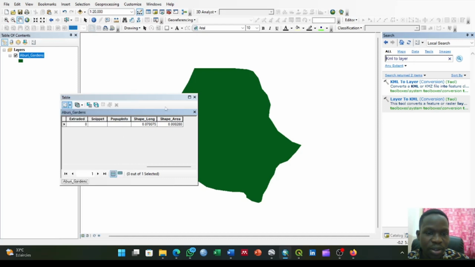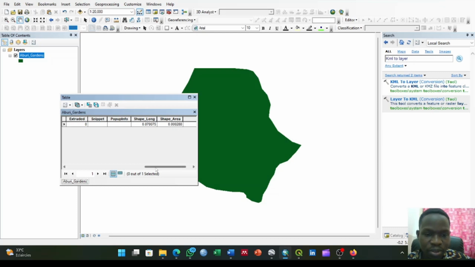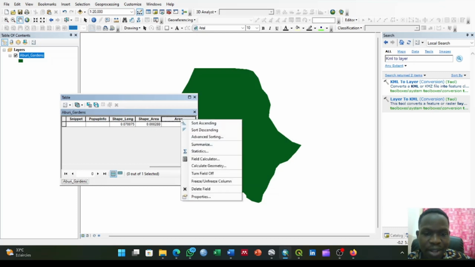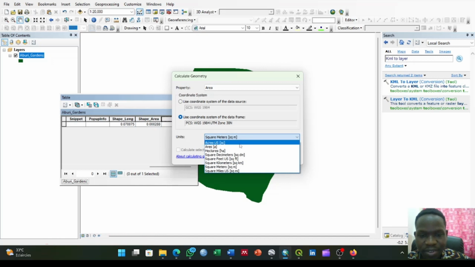So if you want to actually check the land size, the area of this, you can equally click on the drop button here and go to add field. You can have area. It can either be an integer or float, but I'm going to take float. We'll have no limit in terms of the number of digits. So you right click here, come to calculate geometry. Then area, so whatever unit you want to calculate your work in, hectares, acres, square feet, square kilometers, square meters, you can just have that selected.